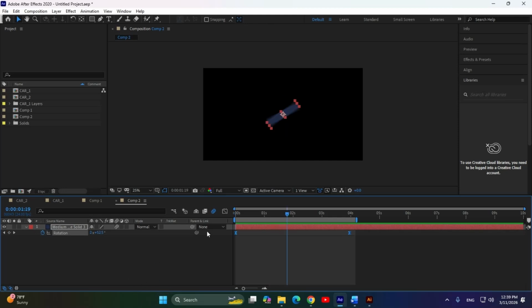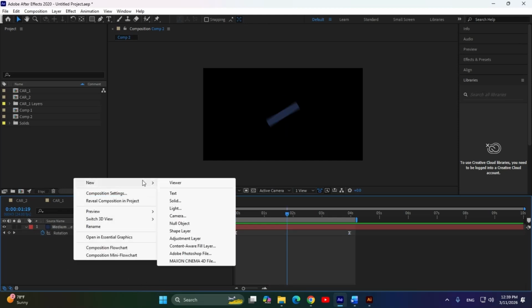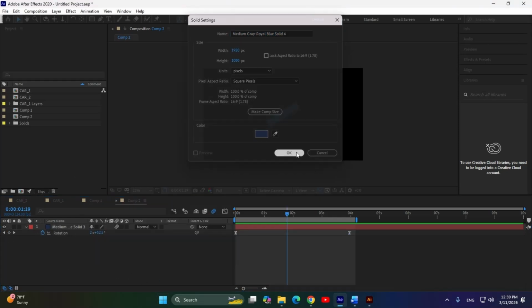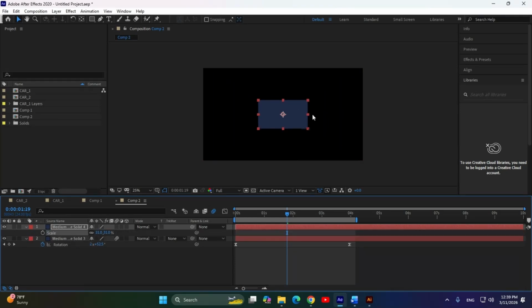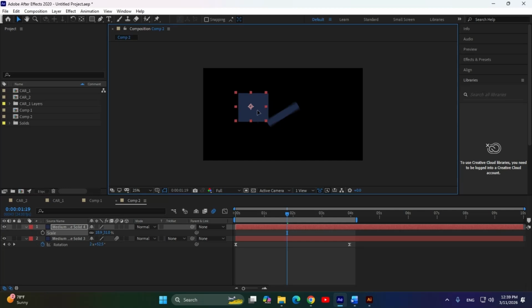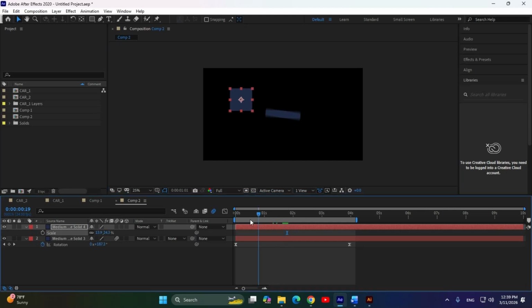Now let's say I want to add one more solid over here, and I'm going to scale it down from here like this and keep it here. Now on the first frame of the rotation I don't want to add anything, and in the last frame I don't want to add anything.